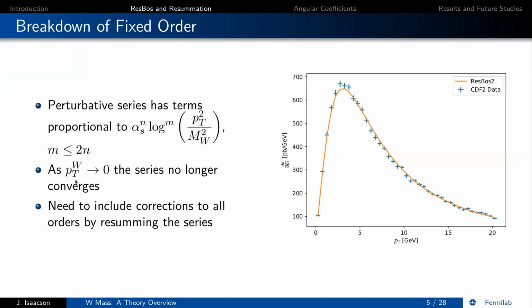There was a technique introduced where people started looking at this and noticed that the coefficients of all of these terms took a very specific form, and you could formally show that these coefficients could actually be resummed analytically, so you can get an all orders calculation. By doing these all orders calculations, you're able to get this nice comparison to the data. This is the pT of the Z data from CDF Run 2. You can see the ResBos prediction, the ResBos 2 prediction, lies nicely within the data, and it behaves nicely as the pT goes to zero because we have analytically resummed these divergent terms to all orders.